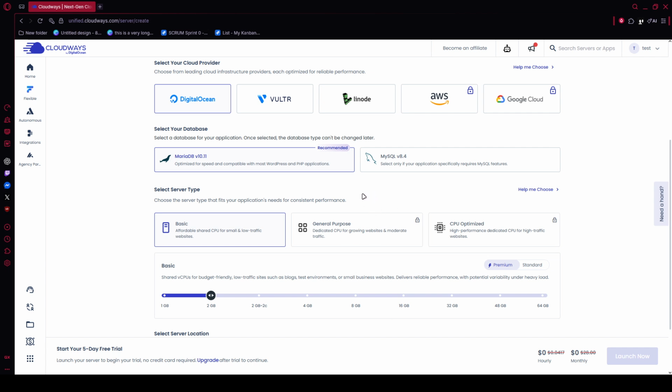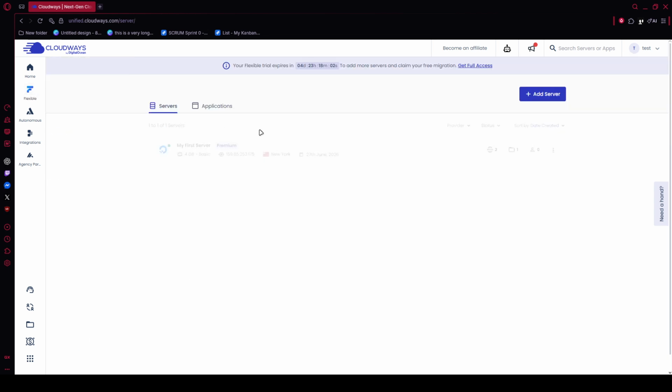Test the website in an incognito window, make sure files and databases are working as expected, and confirm traffic is reaching the new server. Once you're confident everything is correct, return to the old server in Cloudways, open its options, and choose Delete Server. Complete the confirmation prompt to remove it and stop unnecessary billing.